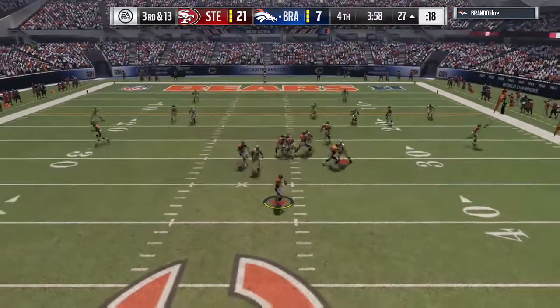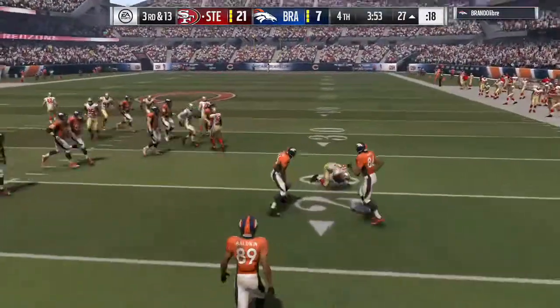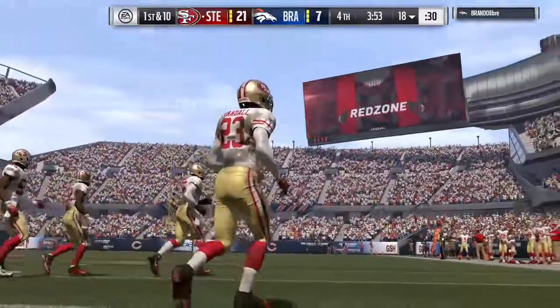3rd and long. It's Stafford. Looking for Baldwin, intercepted. Picked off by the former first-round pick, Demarius Randall. And a big turnover there as his guys will get the football back. And San Francisco gets set to go here.